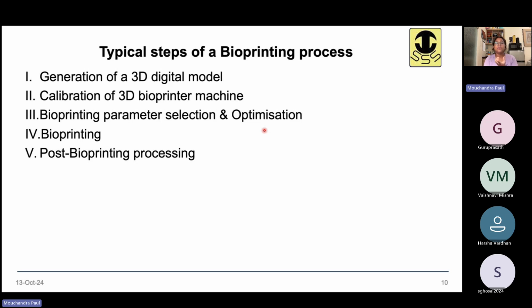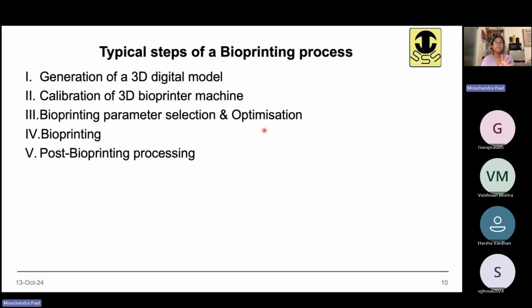If you're using light based printing, then you have to select the laser power. If you are using inkjet based printing, then you have to select the frequency of the droplets, how fast the droplets will deposit. If you are using stereolithography based printing, then you have to select the light intensity and the speed at which the platform moves up and down.